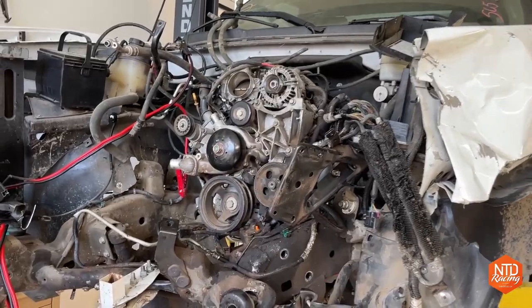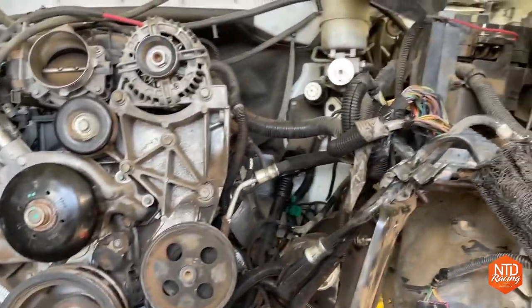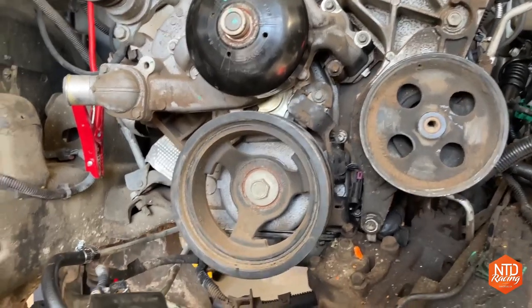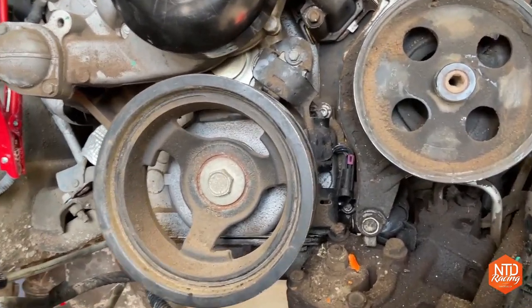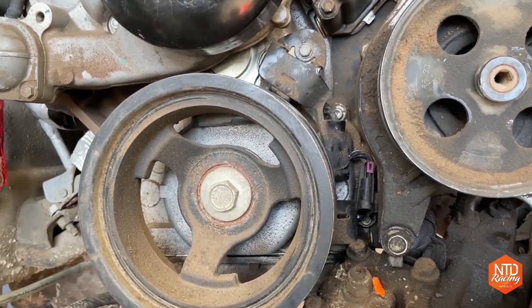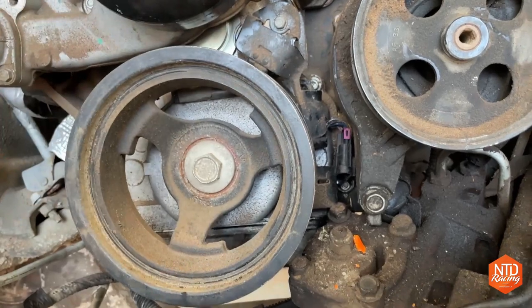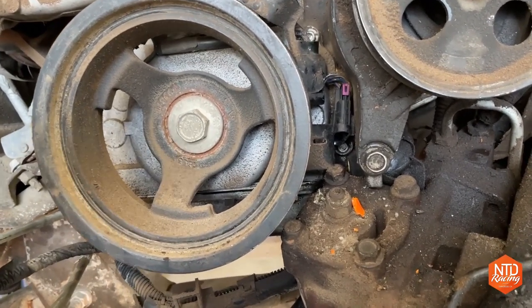All right, I've tried a couple times to start the engine and it just wouldn't crank, and I couldn't figure out why. I've already removed the vehicle anti-theft system from the computer, and you saw me do that on the HP Tuner. So it should have started, or at least tried to start. It would crank over. But what I found out from reading on the forums for HP Tuner is that if you're not getting a signal from the crank position sensor or the cam position sensor, then it's not going to send a spark signal or probably start the fuel. And that's what's happening.